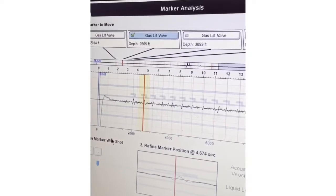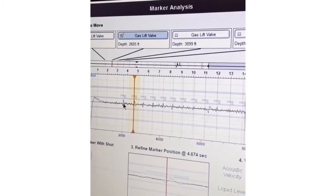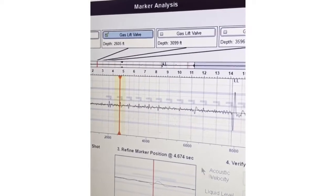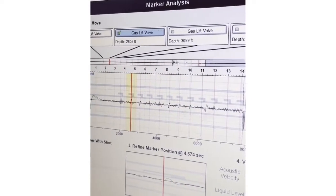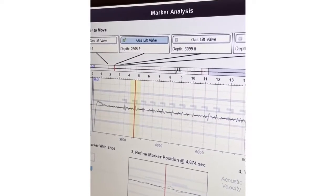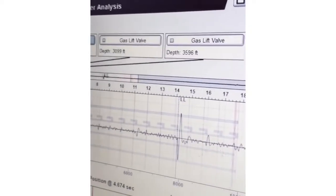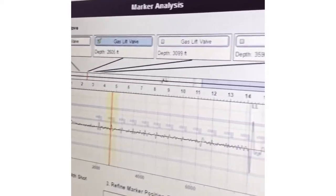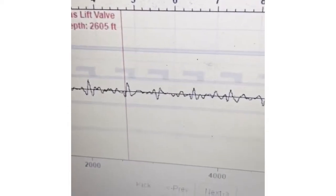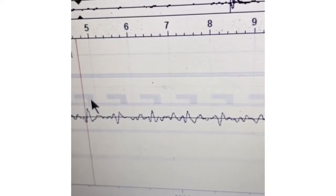You can see when Brett's going in, those kicks right along the edge line up with our valves, our valve positions in our well model. So we know those are good markers, and it gives us good information on where those kicks are, where the depths are, and that gives us a very good indication of where the fluid kick will be too. That's how we identify what the actual fluid depth is. You can definitely see those kicks and those little gray L-shaped things. That's where the indication is where the valves would be.